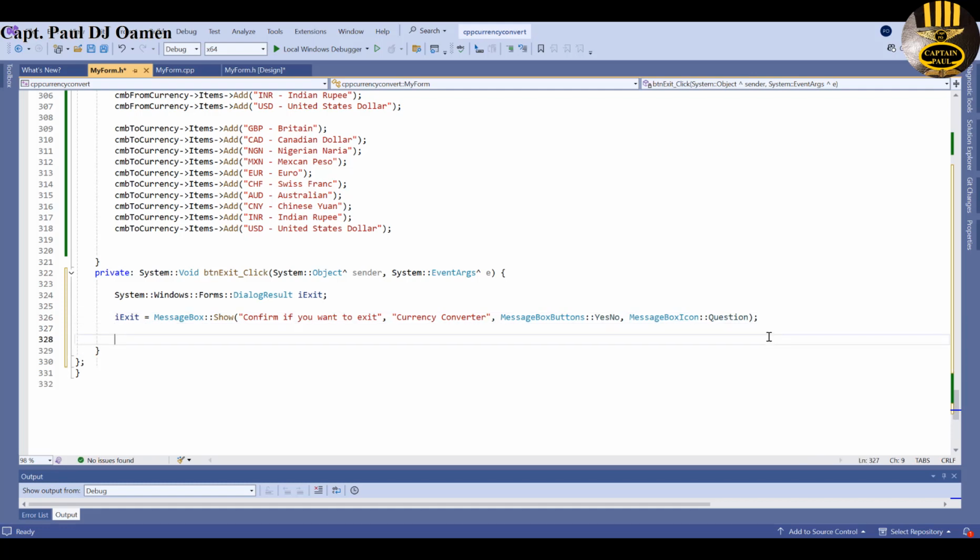Now let's use an if statement here to check the user's input. If iExit equals, you have to compare it, equals DialogResult.Yes. So I'm going to copy all of these because you need that.